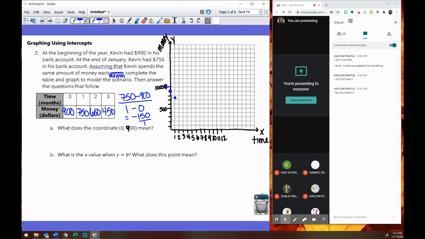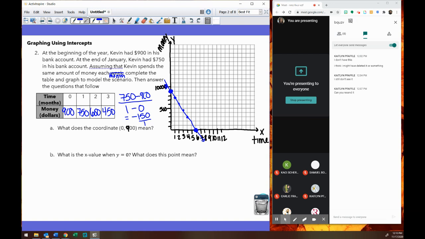We could also use our slope to draw the graph. If my slope is negative 150 over 1, I can come down 150 and over 1. Down 150 and over 1. Down 150 and over 1. Or you can just keep plotting your points, but you're going to notice you get the same thing. So month 3, we're at 400, and we keep coming down. So we're going to come down here. Make sure you can see these 2 points on the x-axis and the y-axis.